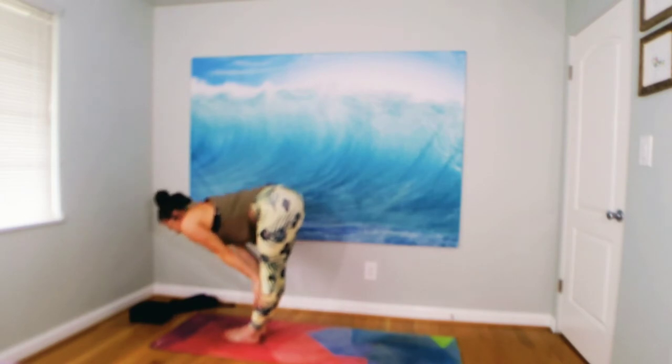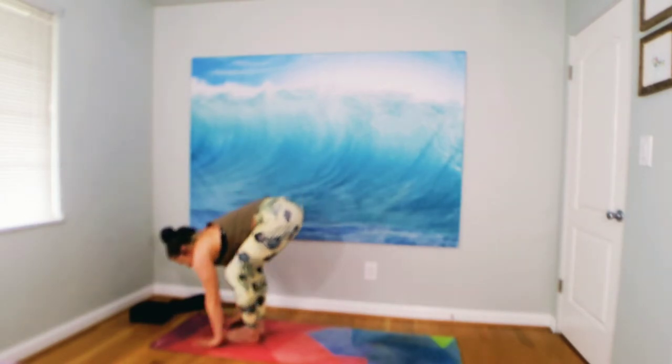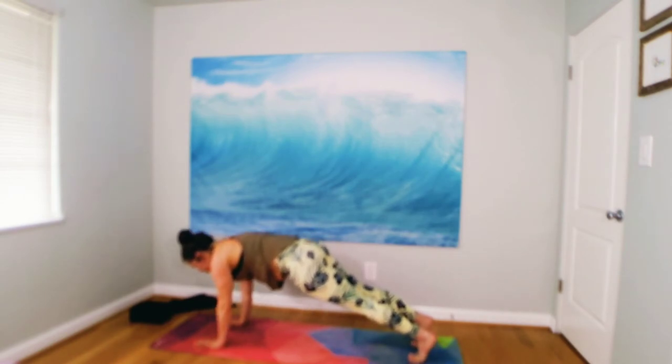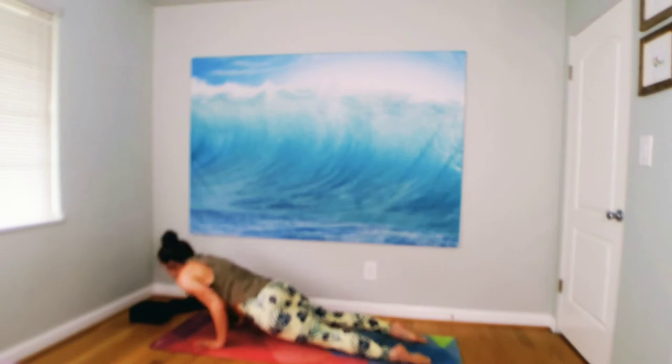halfway lift. Exhale, high plank pose. You can take any variation. Shifting forward, hold plank, or take that cobra or chaturanga.